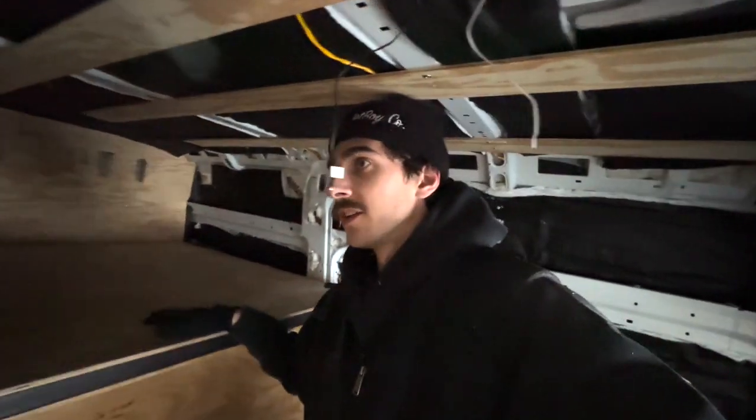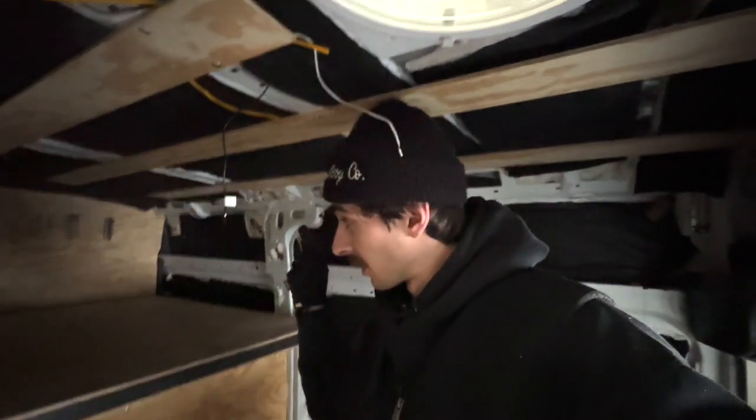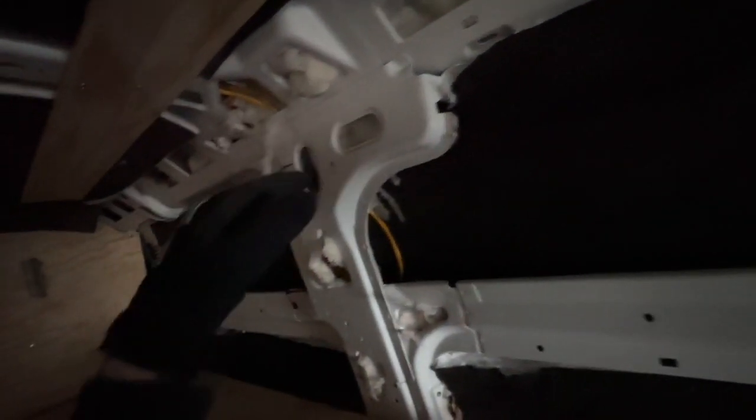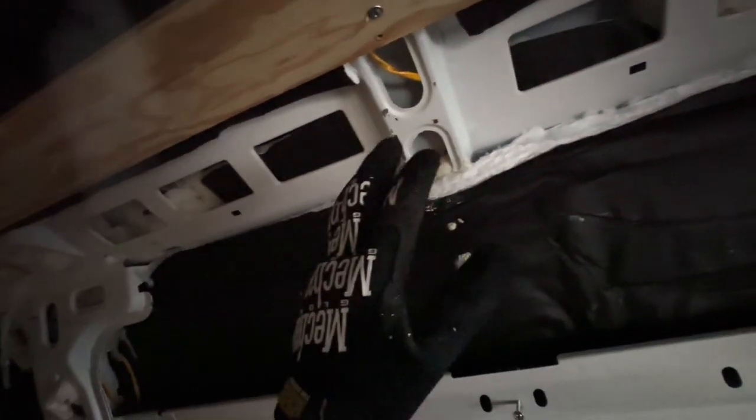What up, what up, what up? Working on the van, and I got to a certain point last night where in the last clip you saw I got the ceiling in, but now it's out. I decided that these were 10.5 apart, and I decided I was going to make these 10.5 apart to be the same on both sides, as well as I didn't really like the way that it was lining up against the outside here. I could probably do another board or something like that, but I decided not to do that.